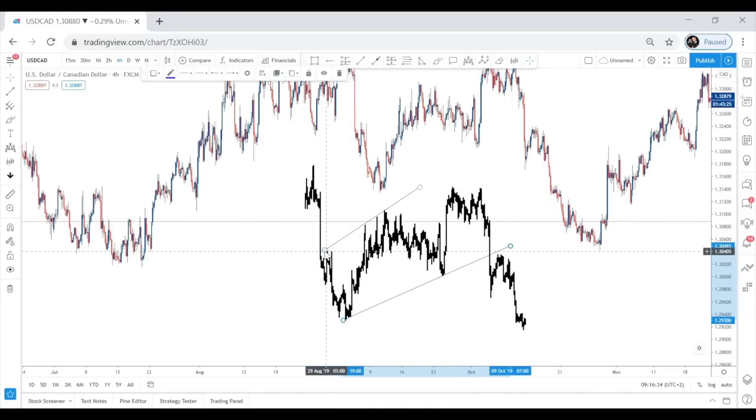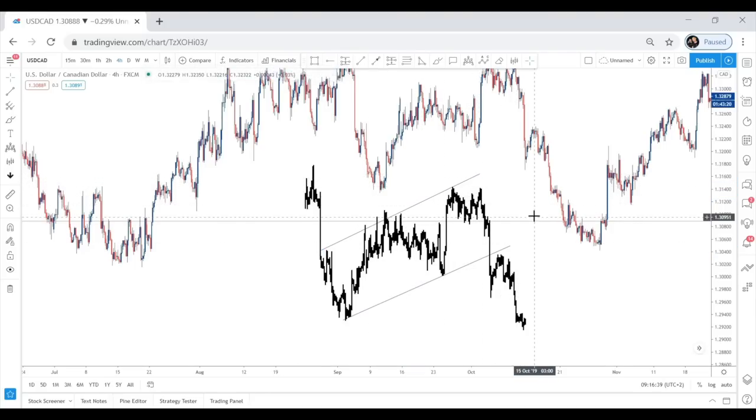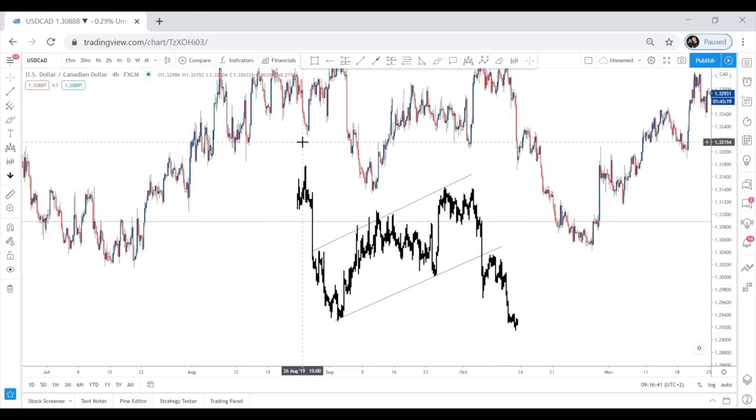Now it created what? We can see it created a bigger picture of a rising wedge. So this is a bigger picture of a rising wedge: push to the downside and correction to the sideways. Push to the downside, correction. It broke out, came back to retest and dropped. That is why, guys, I said to you, it's important to look at the breakout. For it to be a hyperbole, the breakout needs to be impulsive to have a retest. But if ever it breaks out correctively, it's telling you that nah, the prices are literally changing.